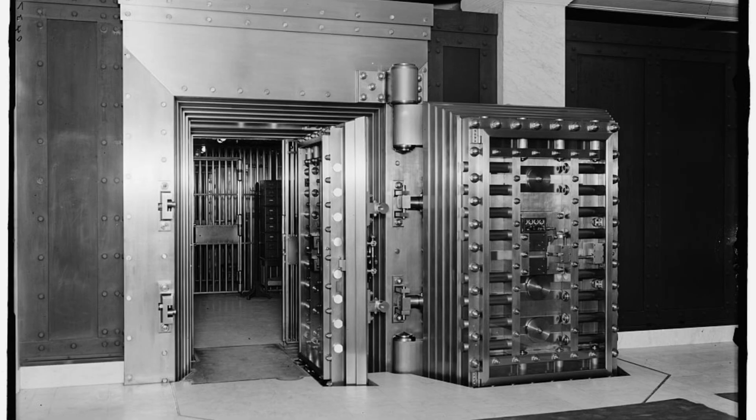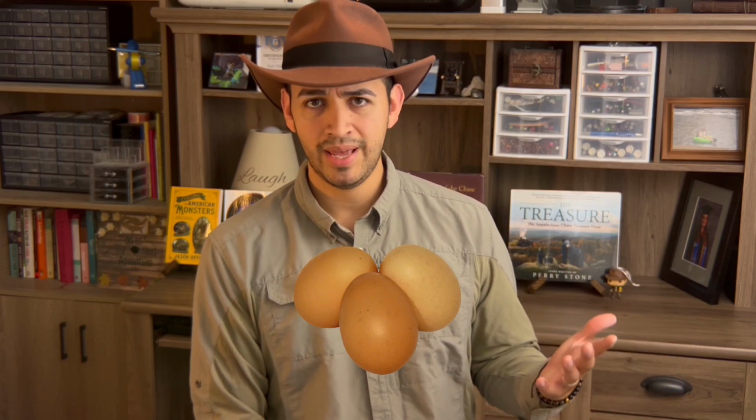Captain Parker was going to have his company camp outside of Washington, Georgia, which is where they'd end up meeting back up with Confederate President Davis. Once they did, the reserves were placed in a bank vault within Washington, Georgia, and this is where the trail gets a little fuzzy. The barrels and crates of treasure were not put into this vault, and I'll explain what I think that means in a minute. It has to do with eggs.